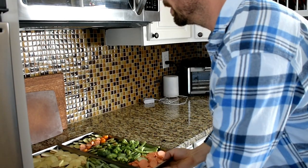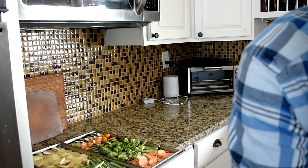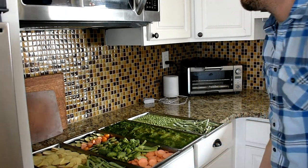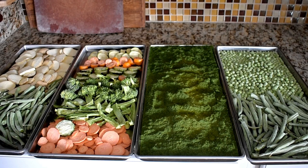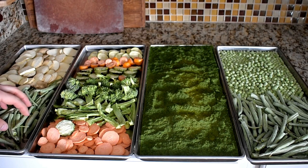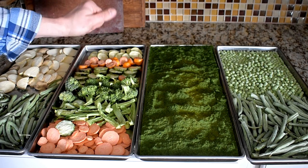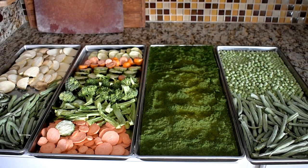I really can't believe that all this got done in 29 hours. It seems like it's real fast. Definitely helps with the vegetables to pre-freeze them. All of this stuff looks like it's gonna store really, really well. It's real nice and light and airy. Now let's see how it all rehydrates.